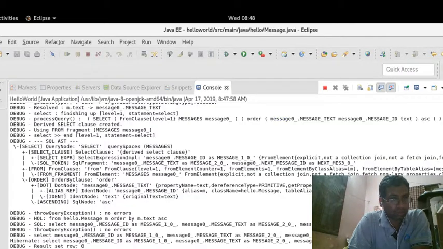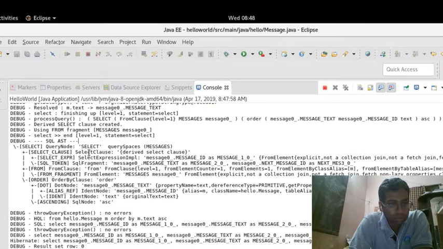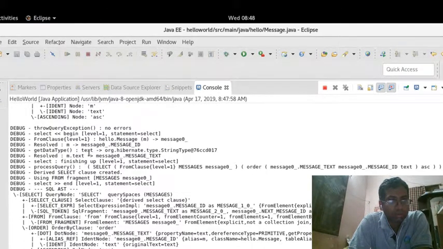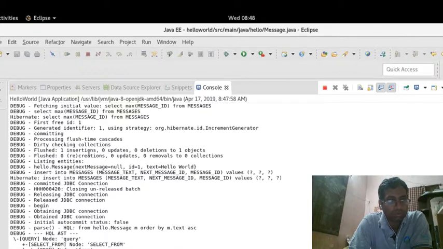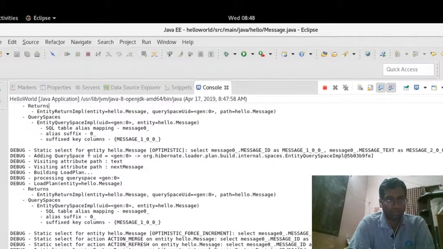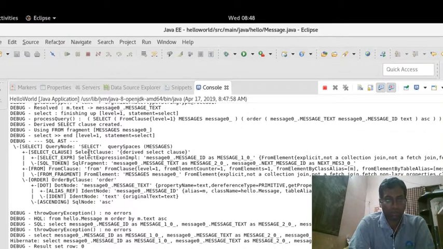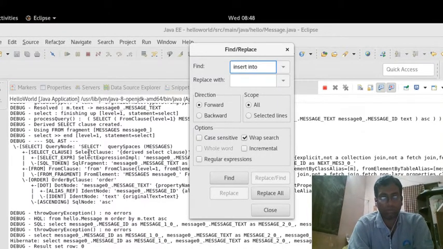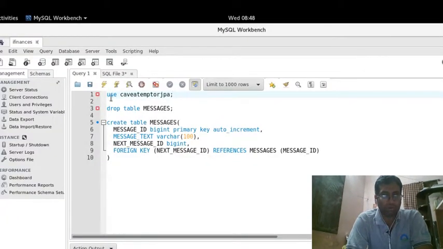So you can see that the queries have been printed. So now you have here you see a select, that's for the second session, and you should also see an insert. So have an insert. Now you don't have to verify from the log. You can just go ahead here.